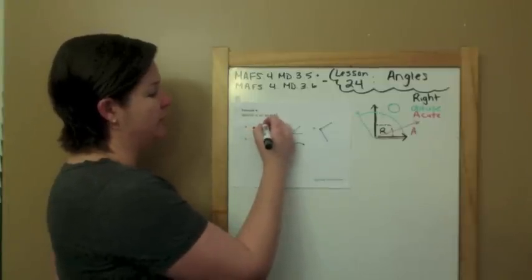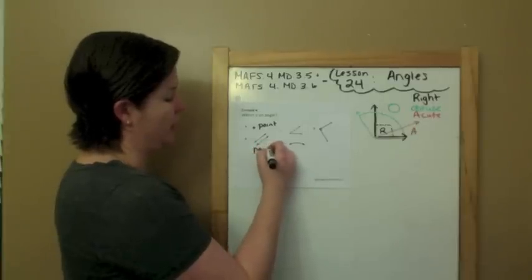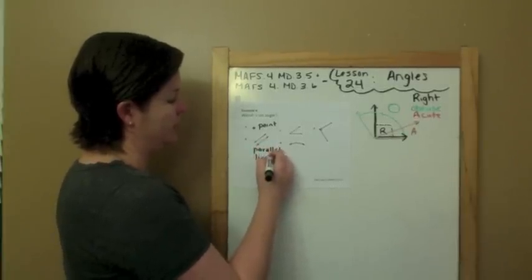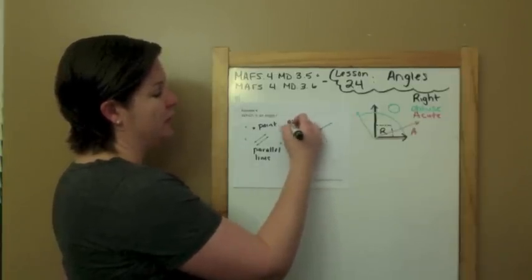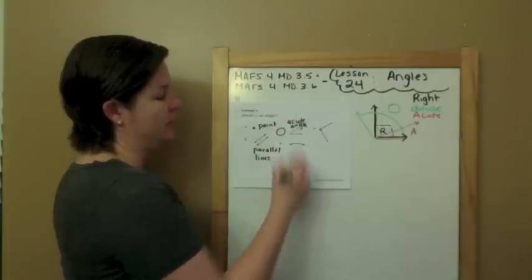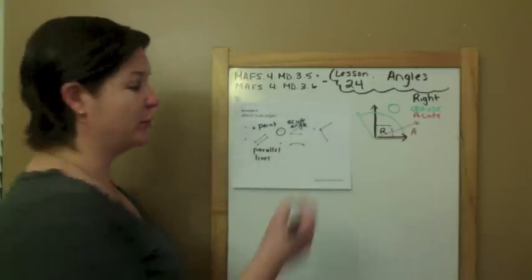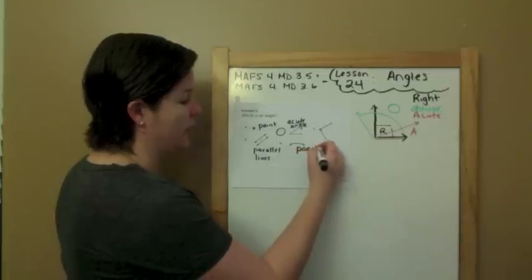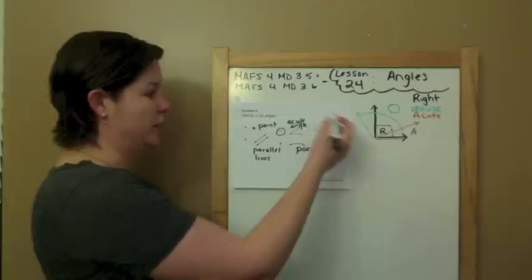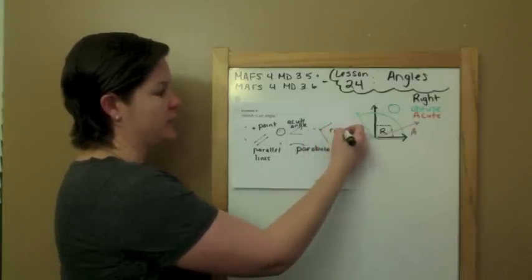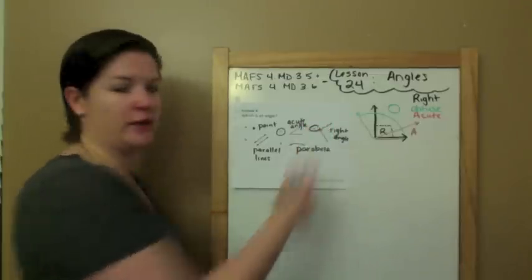Or which is an angle? So an angle is where two rays come together at a point. So here is a point. That is not an angle. These are parallel lines. That is not an angle. This looks like an acute angle. And notice I said angle. So yes, this right here, you'll learn about later. It looks like a parabola. It's a curvy line. Parabola. That is coming later down the road, like algebra 2. And then this one has a nice squared corner, so it is a right angle 90 degrees. So A and E.